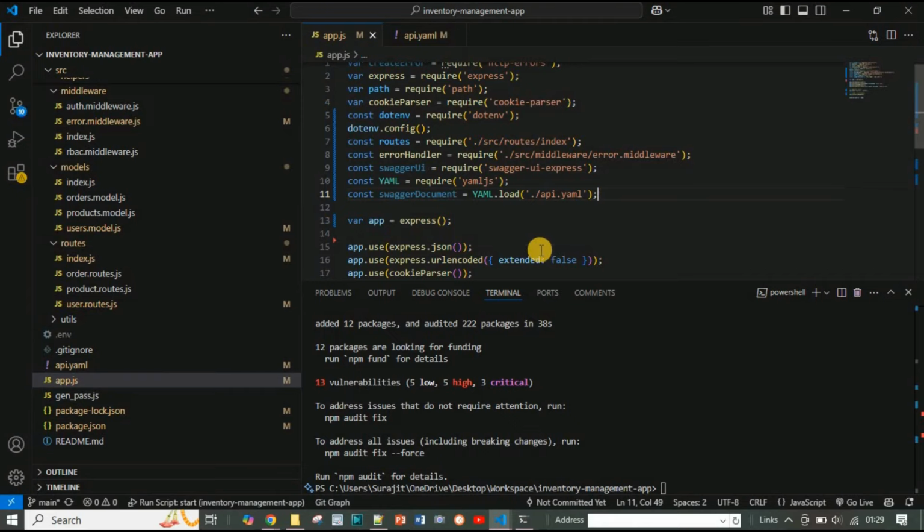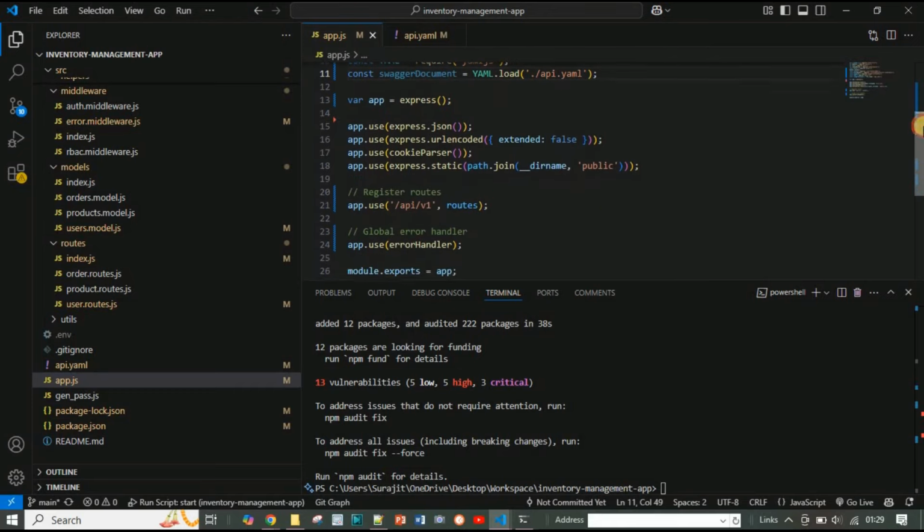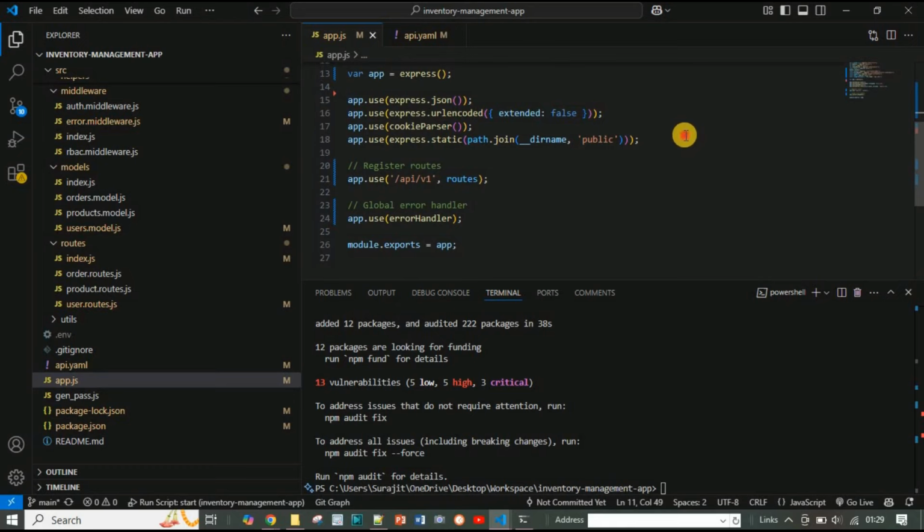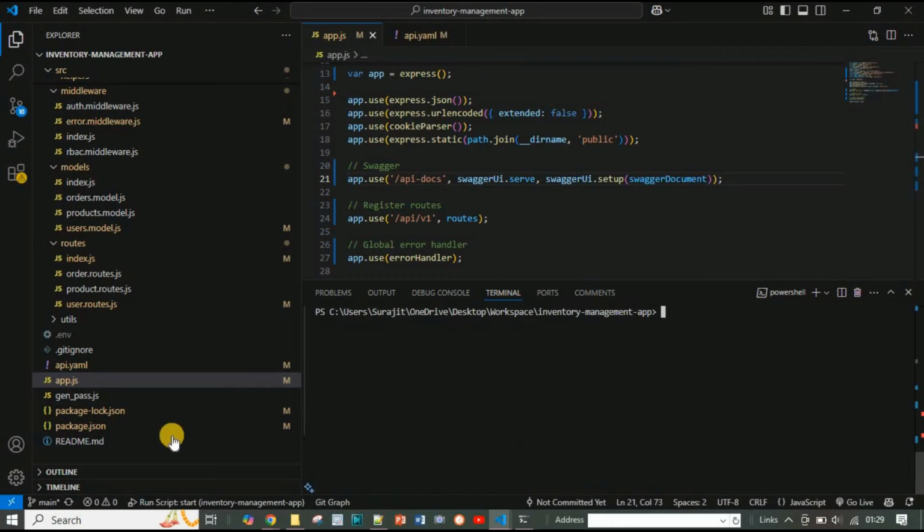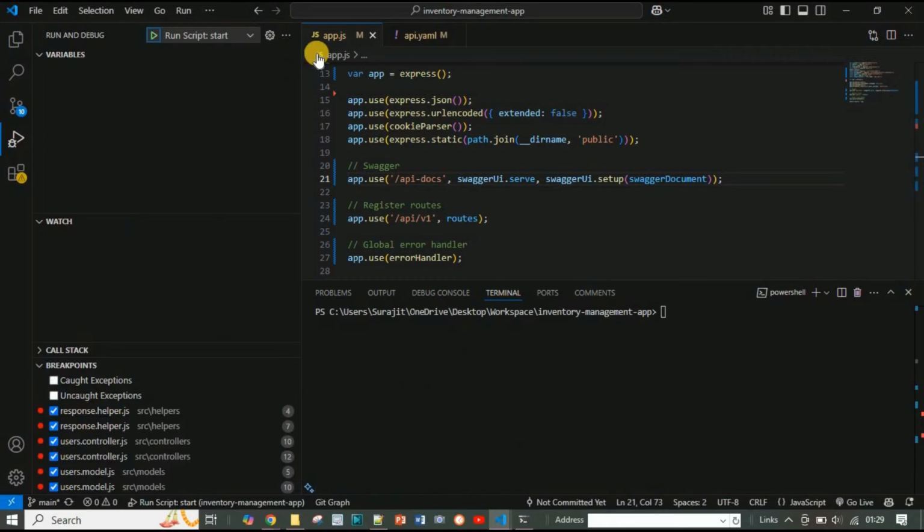And next thing, we have to register this API so that we can browse it from the browser. So for the Swagger, it will be app.use api-docs swaggerUI.serve, and the swaggerUI.setup, the swagger document. So we are done. Next I will run the server.